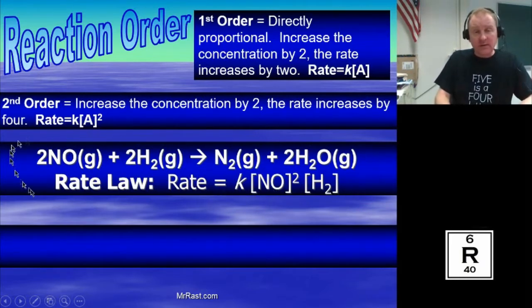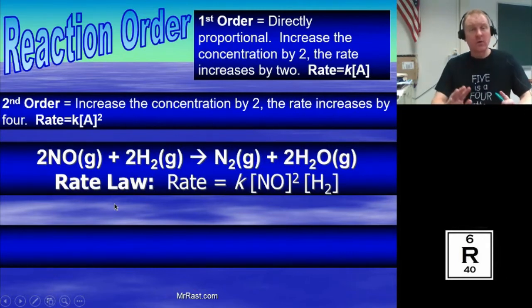I show you this with a real reaction because I need you to think and get over some misconceptions here. Notice that these stoichiometric coefficients, the 2, the 1, and the 2, have nothing to do with the rate law. Some people will get confused. They'll see this 2 and want to make that second order, and they'll see this 2 and want to make this second order. That's not true. Students will look at this and say, well, how do I know the rate law from this equation? I don't see it. Correct. You don't see it. The balanced equation, that stoichiometry, has nothing to do with rate laws. So I'm showing you this to tell you that what the coefficients are doesn't matter.